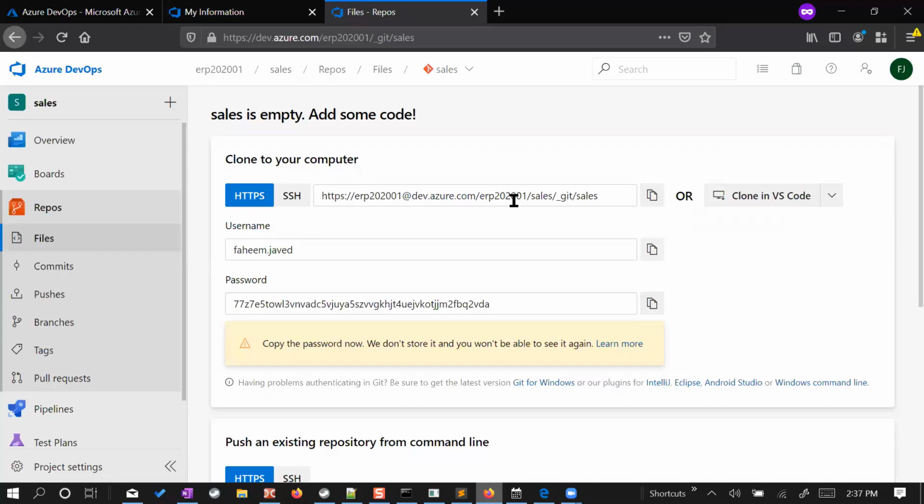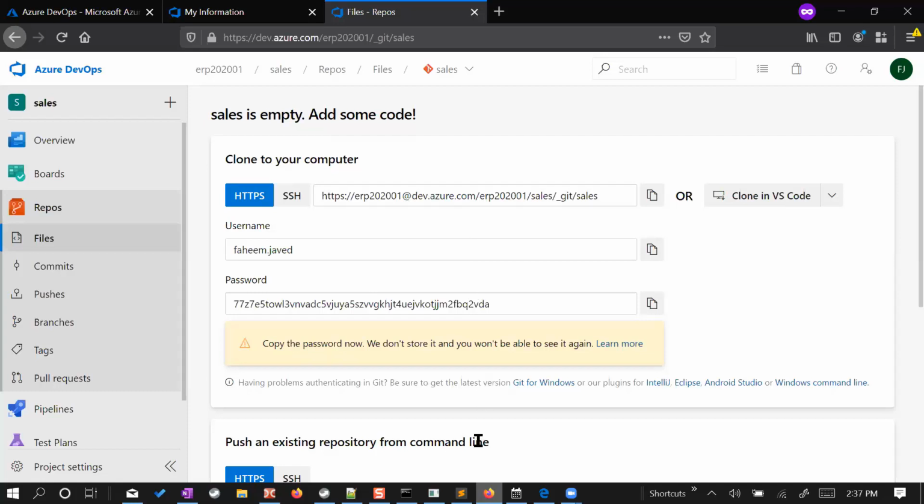Later on, I'll talk about how we can choose to implement continuous integration by using Bitbucket or GitHub as well, or TFVC as well. But for now, we are using Git, which is the most popular way these days. So make sure that you copy this particular URL to your clipboard, and then we can create a cloned copy of this repository on a local machine. So this is the central or the remote repository, and every developer should create a local or cloned copy of this one on their local machine.